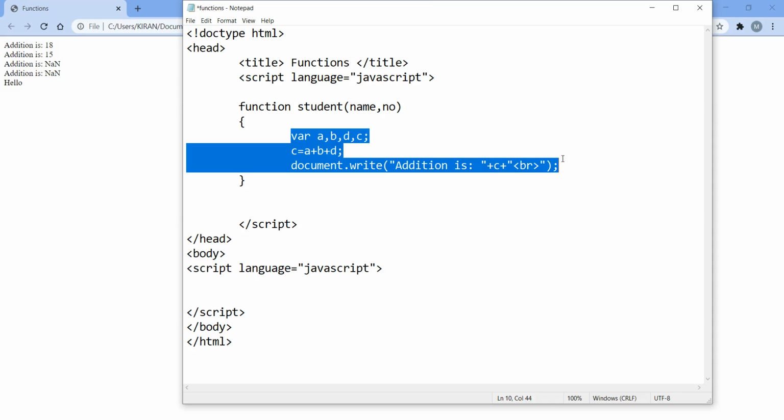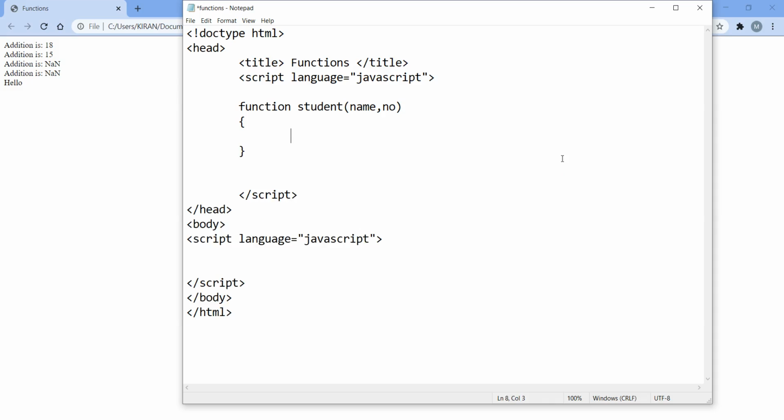Now let's see, I will pass a message with document.write: name is, and the name value will be stored in the name variable.